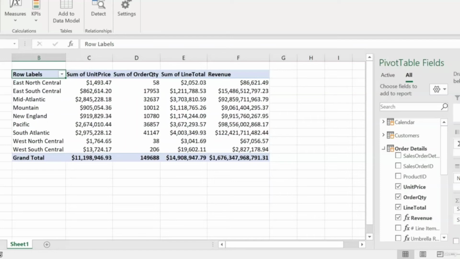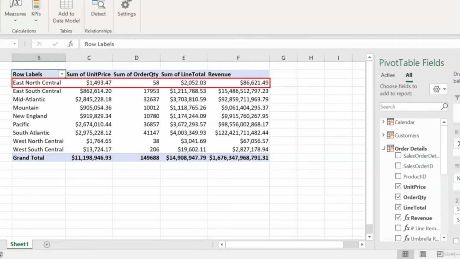It instead simply multiplies the two sums together at every given address in the pivot table. So for example, in the East North Central region, if you multiply the sum of order quantity value, which is 58, times the sum of all the unit prices of items sold in that region, you get that total of $86,621, which is definitely not the actual sum of the line totals, which is just a little bit over 2,000.